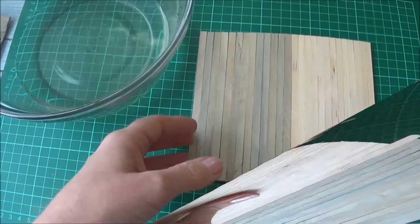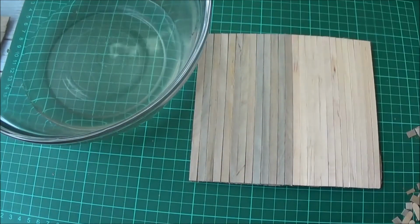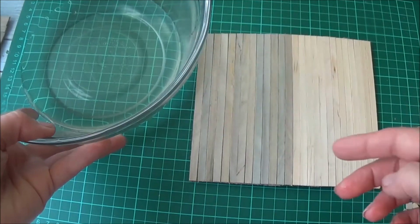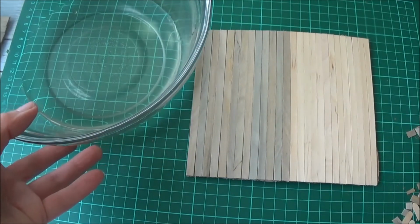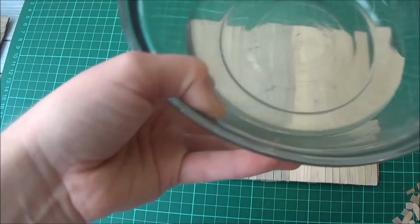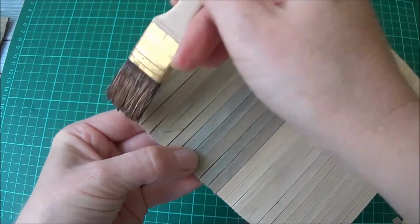Okay, I'm ready to start brushing the vinegar solution on. So again, I just took out the steel wool, or strain it, whatever you want to do, into another bowl. So you just have vinegar left and the steel wool is gone. And now you're going to take a paintbrush. I'm just going to move this aside. So brushing it on.